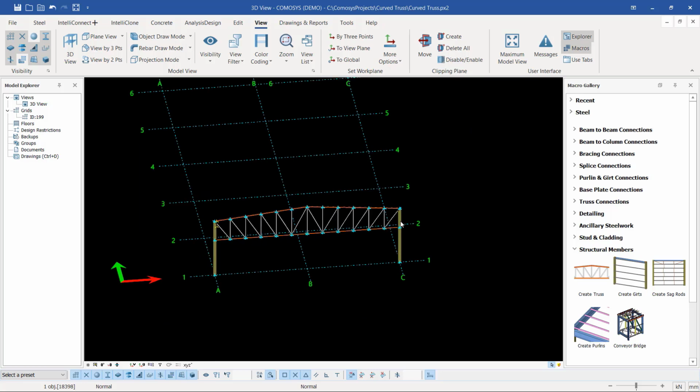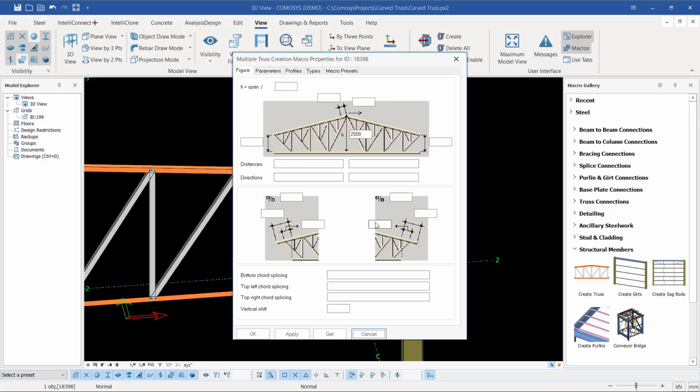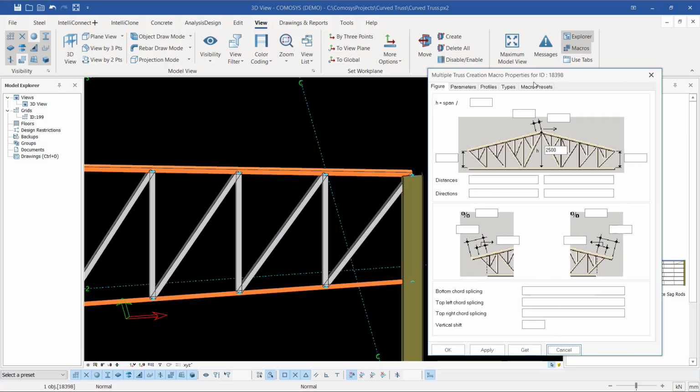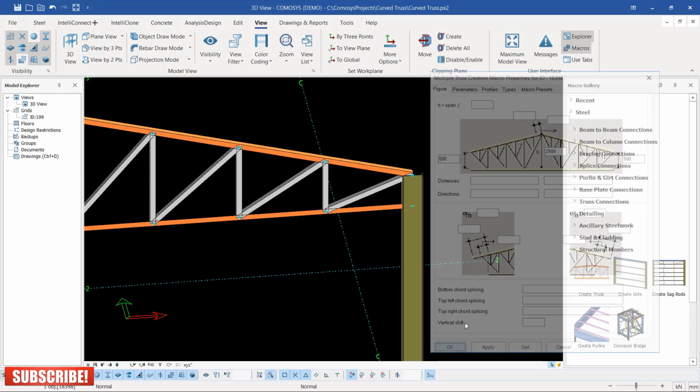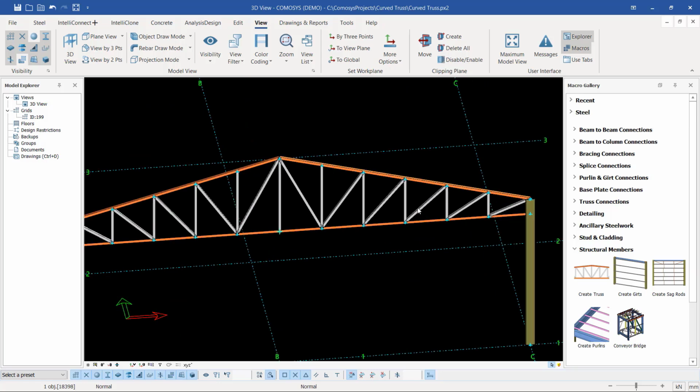So let me also define the heights at the eave side here. If I select any part of the truss, then double tap letter M, then enter, I'll be able to get back my truss dialog box. In here, I'll define maybe 500, and this here also I'll give it 500. Let me feed in 500 and come here and click apply. If I click apply, I'll be adjusting only the depth of this particular truss at the apex level here. So you see how you can adjust all that.